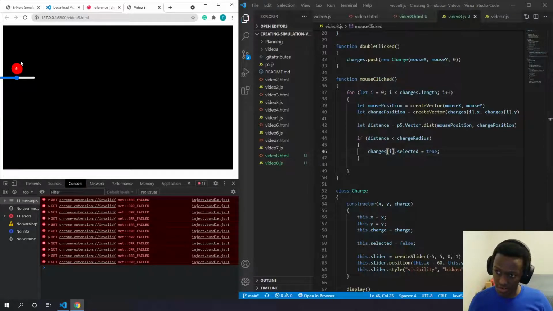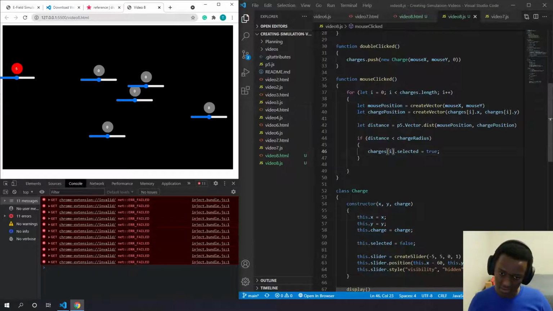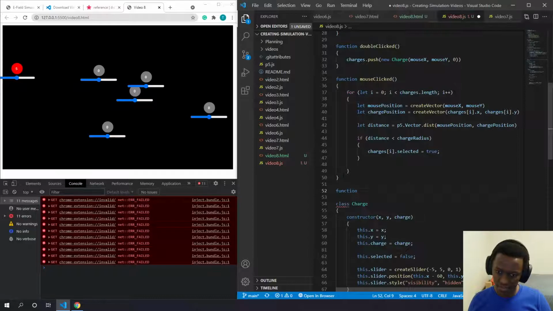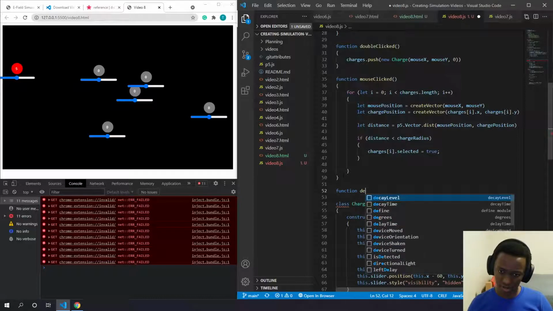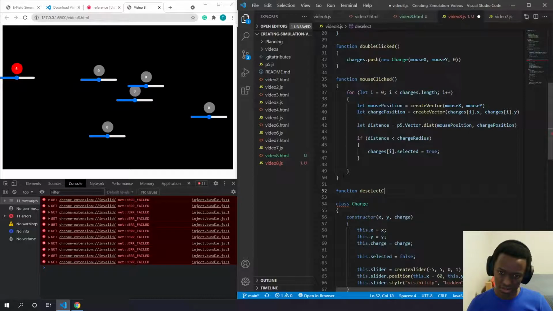So now if I click on it, you can see I get that slider. So I can have all of these charges, and when I click on one, the slider appears. But I only want one slider to be visible at a time. So I'll create another function here. This isn't an inbuilt one, but I'm gonna call it select charges.